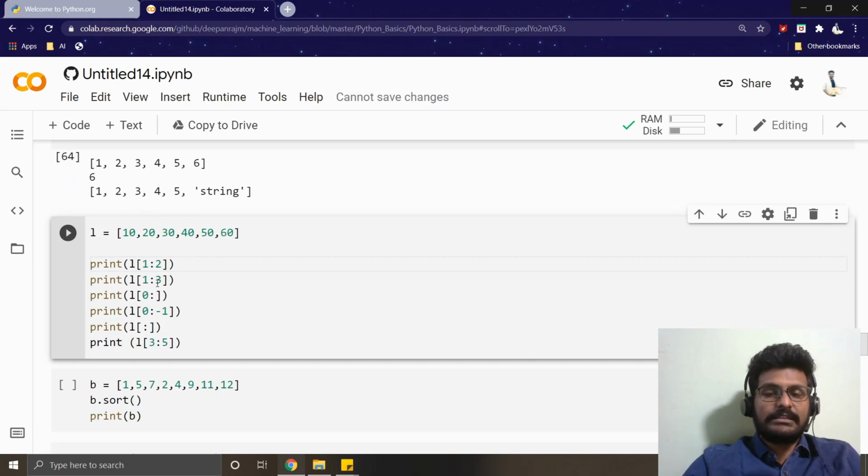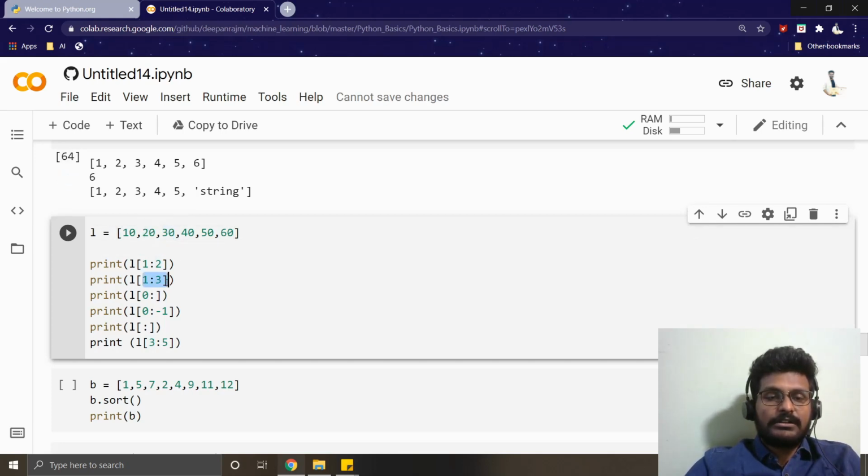In this case, what we are doing is I'm just starting with 1. You can see L followed by 1 colon 2. So if it is 1, it's going to start here. It's not going to end here, because the end is excluded. It's going to be lesser than 2, not lesser than or equal to. So obviously I'm going to print 20 as the output here, because it started at 1 but ended with 20, exclusive of this particular value 30. So only 20 will be printed here.